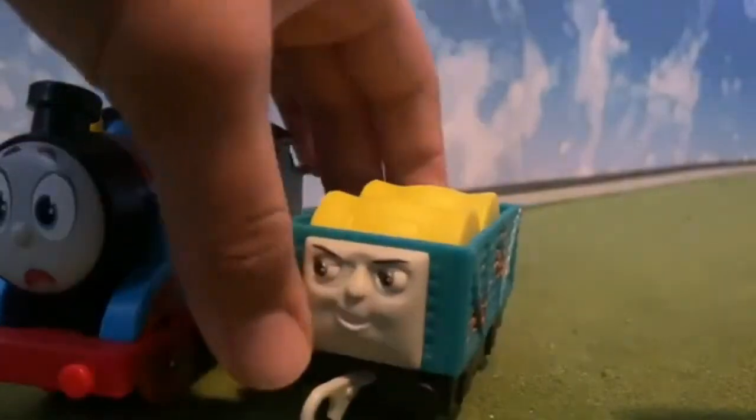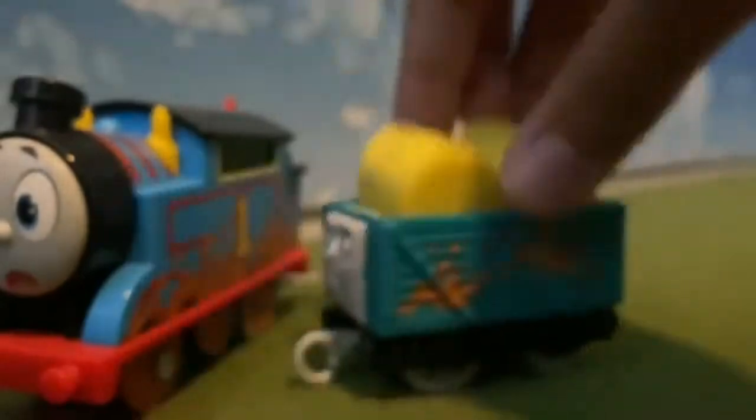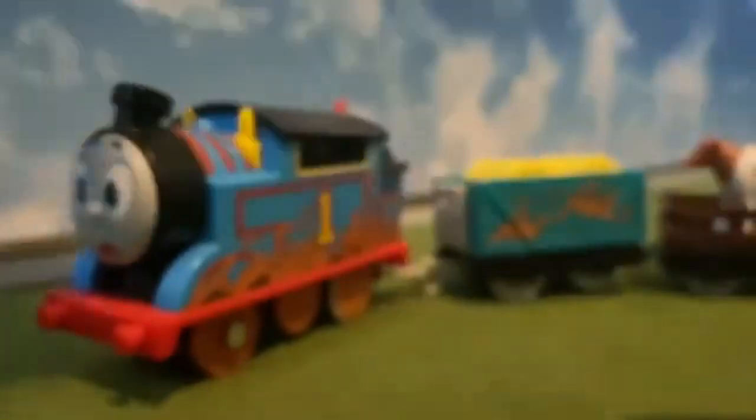There we go. The truck brings this really cool face. And my camera can focus again. There we go. It actually wobbles when it goes. I need to demonstrate here. As you can see, it kind of wobbles, which is really cool. Its color mod also brings some hay, which I thought was really cool. And that's pretty much for my Oranges Go collection.